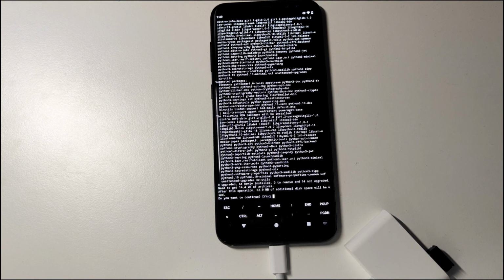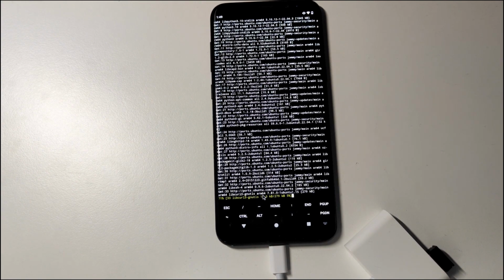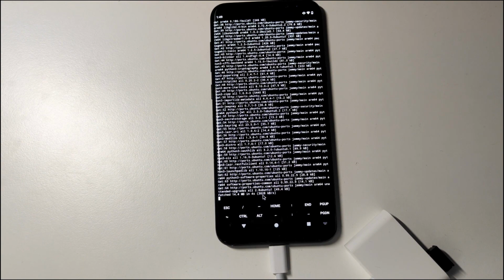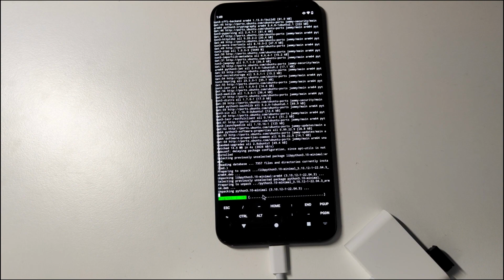And if you want to continue, you just need to type in this and just click on enter. And after that, you should install some things that are required to run Java.